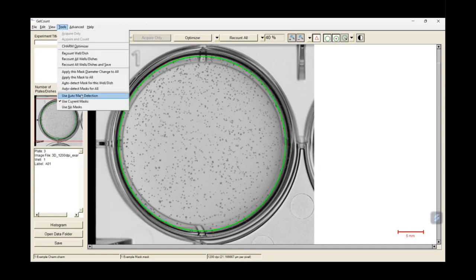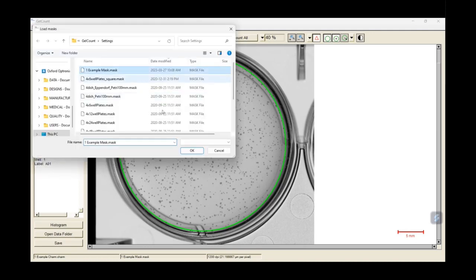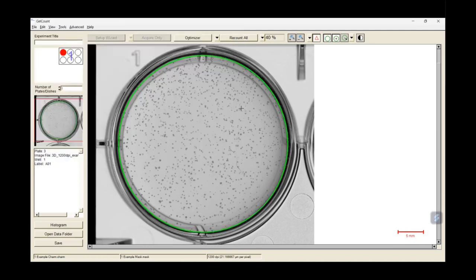And beyond that, we do have a few additional tools which allow us to apply a mask that we have set to all of the wells and dishes, which we're not going to do at this very second. Once the mask is set, the well can also be copied across, which I just showed you. And once the masks are placed correctly, they can be saved for the specific brand of plate you are using for future studies, which should completely remove this step in the future. So I am going to just reload the mask I used earlier, just so everything is set correctly for me here. Perfect. And let's move on to some actual functionality.